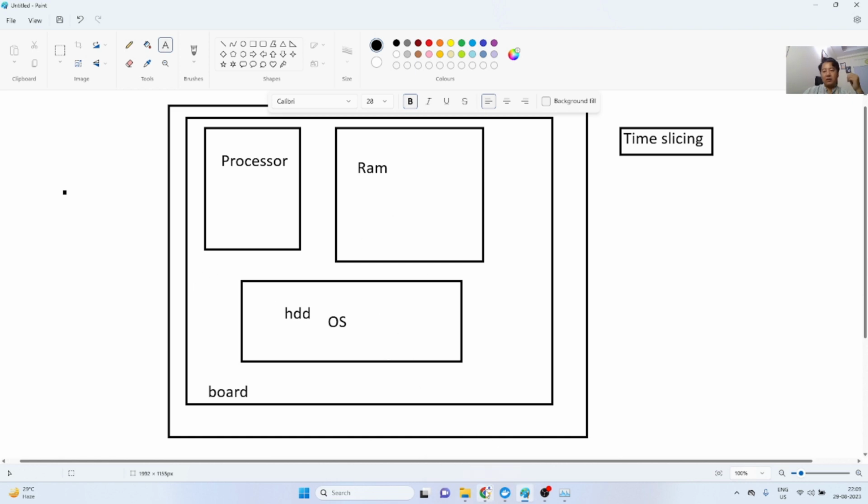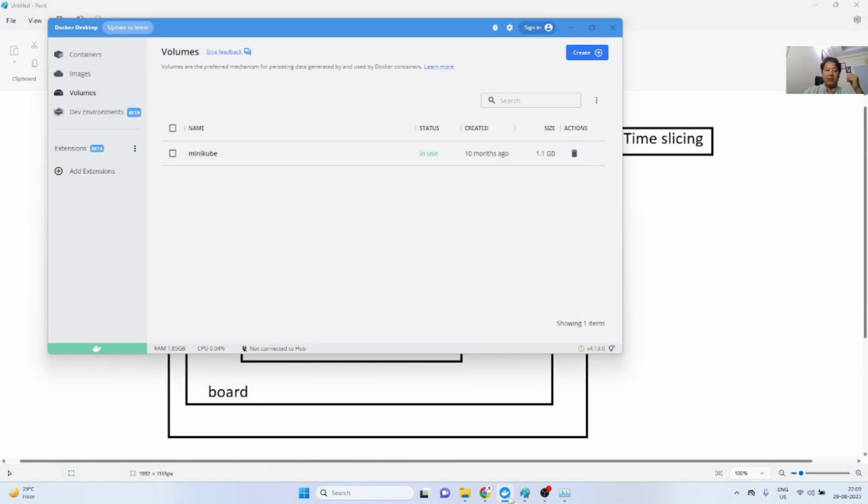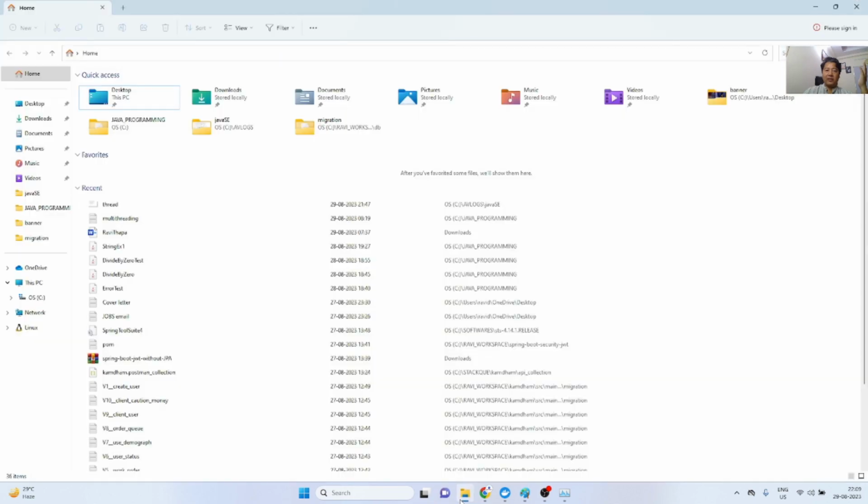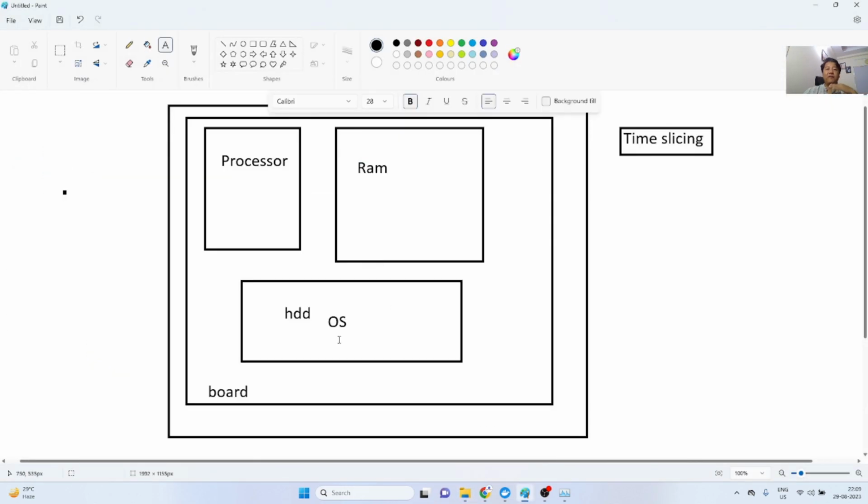So, for example, this browser will take some milliseconds, this Docker will take some milliseconds, this Paint will take some time, and you will not feel that it is dividing its time among all these processes, as it appears to be in a parallel way.